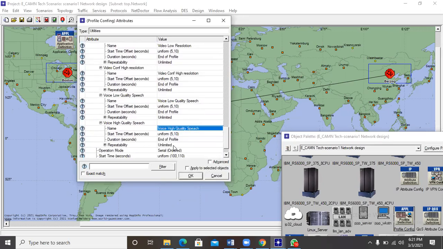Okay. Then you shouldn't forget to change the operation mode. We have serial and simultaneous. What's the difference between these communication modes? I'm sure you know the communication modes, or the way the information flows.